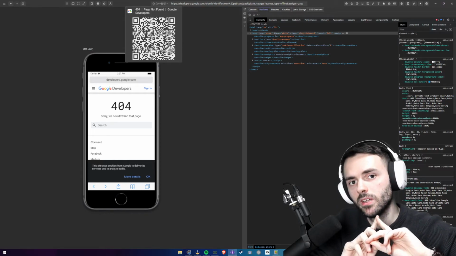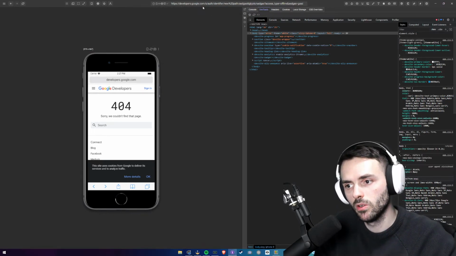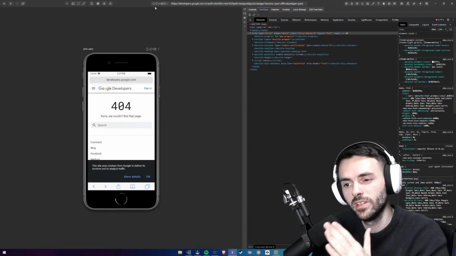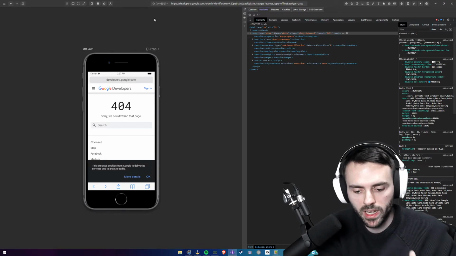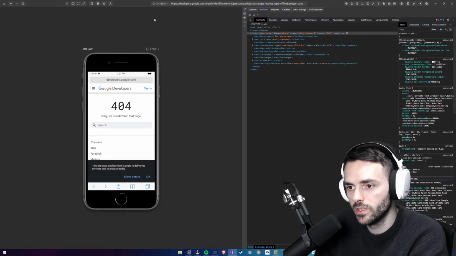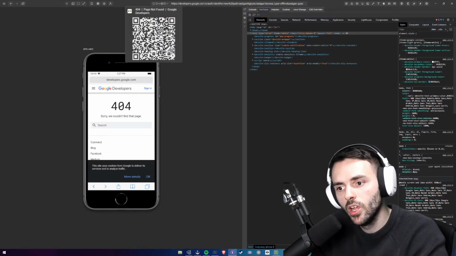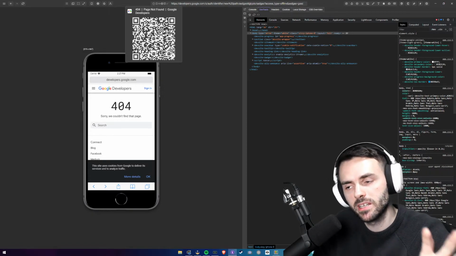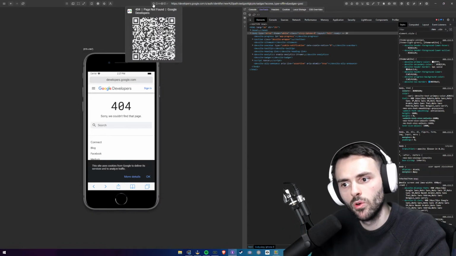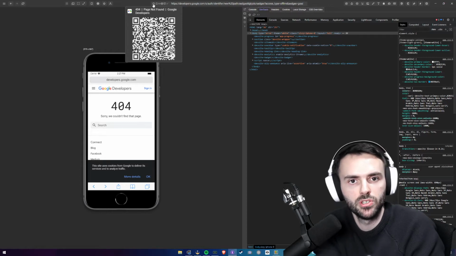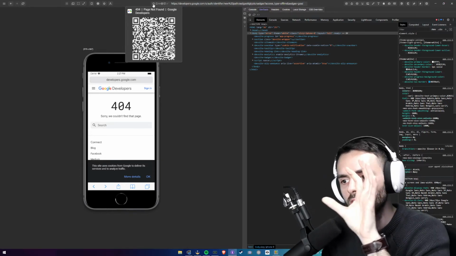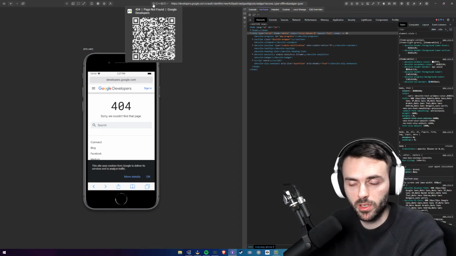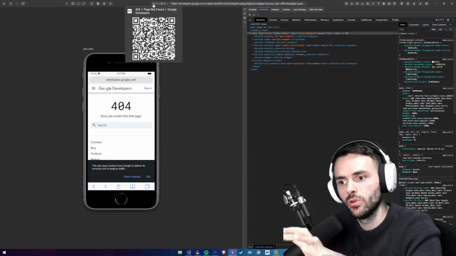But with a very awesome feature, if you're on localhost, for example, if I'm on localhost 3000, instead of finding my IP address and opening it on my phone and typing in my IP address with the port, the QR code will be your local address plus the port that you're on. So instead of going to localhost 3000 on your phone, which is not going to work because your phone doesn't know what is localhost 3000, we're going to get the IP address from your computer, your local IP address, and basically generate a QR code.